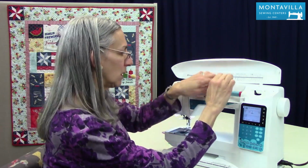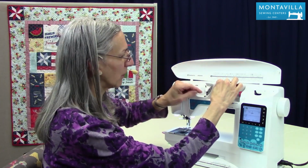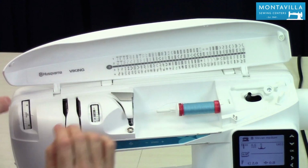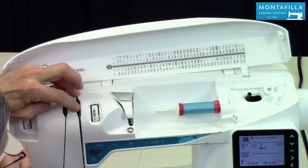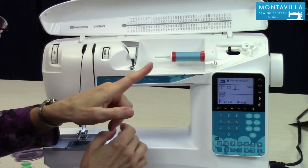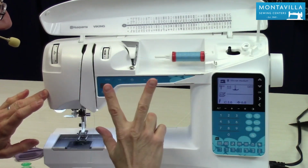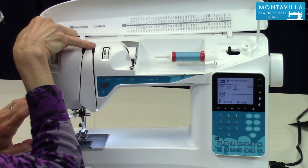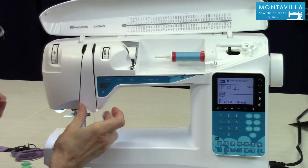Okay, so for threading your machine the regular way, again, you start the same way, hooking it over here, under here. Now this time, we're going to ignore that guy. We're going to go up this way, down here. Now there's this little divider here. It doesn't really matter what side your thread goes on, as long as you're just using regular single thread. If you had 2 spools of thread and you're doing twin needle sewing, then you'd have 1 spool here, 1 spool here, and you'd have your thread on either side. That helps keep the 2 threads from getting tangled, but this way it doesn't really matter.